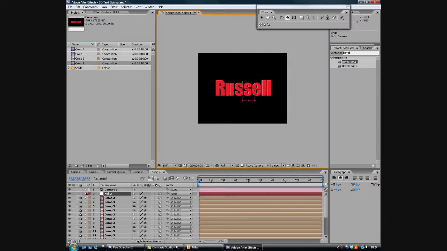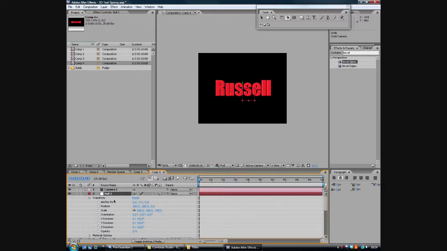So now what we want to do is there's a little arrow on the null, and this brings it down. You want to go open up transform. You can see you got your x-axis, x rotation, y rotation, and z rotation. Basically what we do, I'm just going to rotate the z rotation. You want to have your arrow at the start as well. You can tell this by here, it says 0, 0, 0. You want to have that full 0.